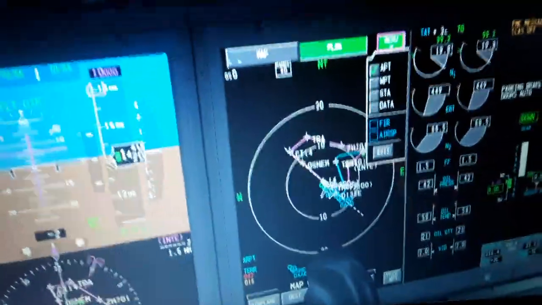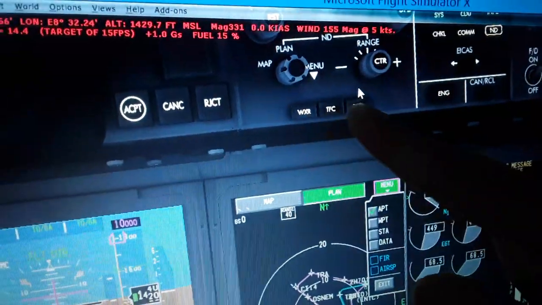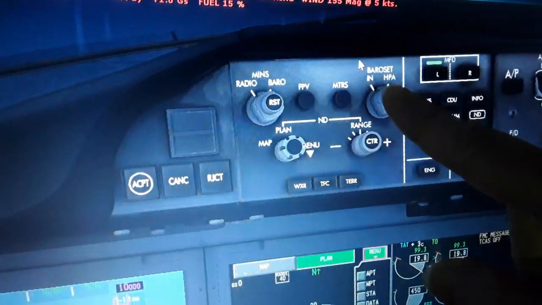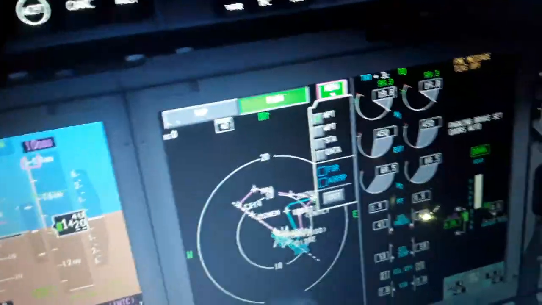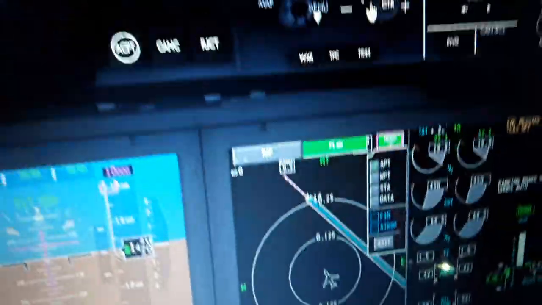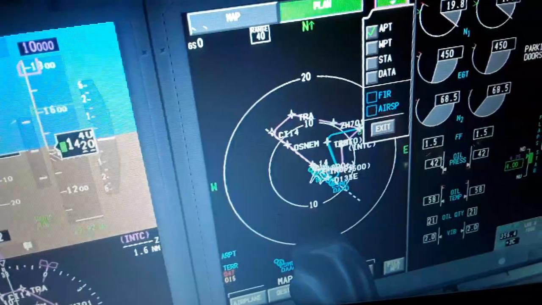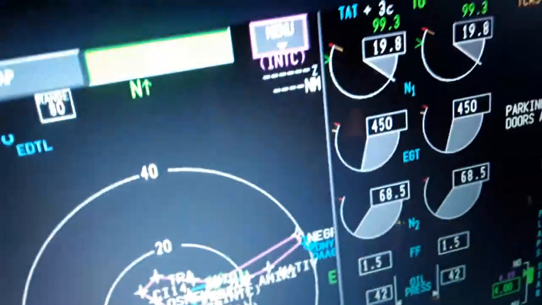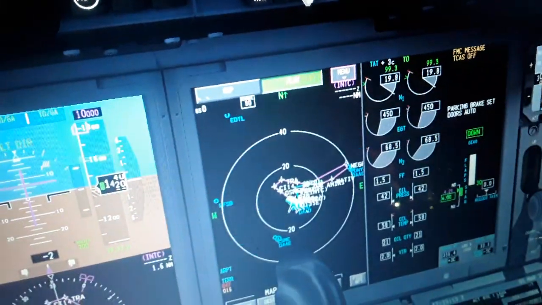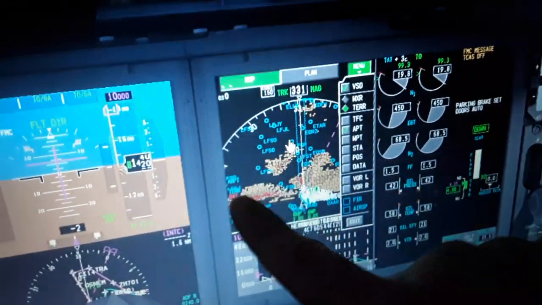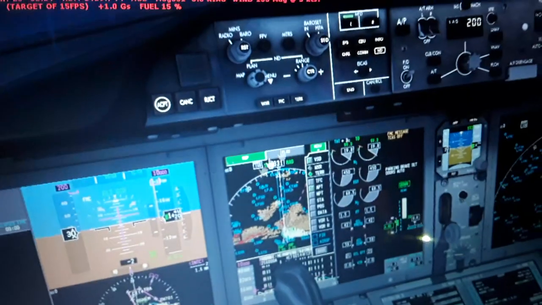So you can see we can display also weather, traffic, terrain, change the range over here in the plan. Our displays, minimums and barometric setting. So we'll talk to you about the navigation displays that we use in the Boeing aircraft. Pretty much identical to all aircraft. You can see how far away we will be flying over here, the furthest away waypoint. You can see also some airports here further away. Also here you can see Germany, France, Switzerland in the terrain map.